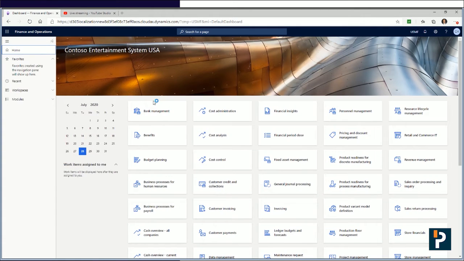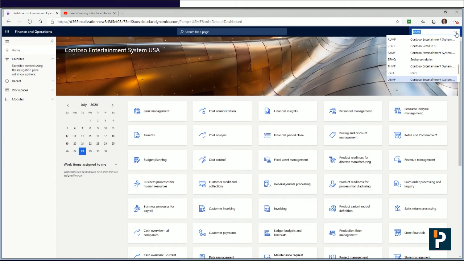Great. One of the other great benefits is the multi-entity piece. You can have as many entities as you want within the system. Each entity can be localized for its own particular country, and each user can have the language that they want to use within the system based on the entity they're in. Additionally, the intercompany, and this is one of the reasons I mentioned the multinational earlier, is one of the strong suits of the application.